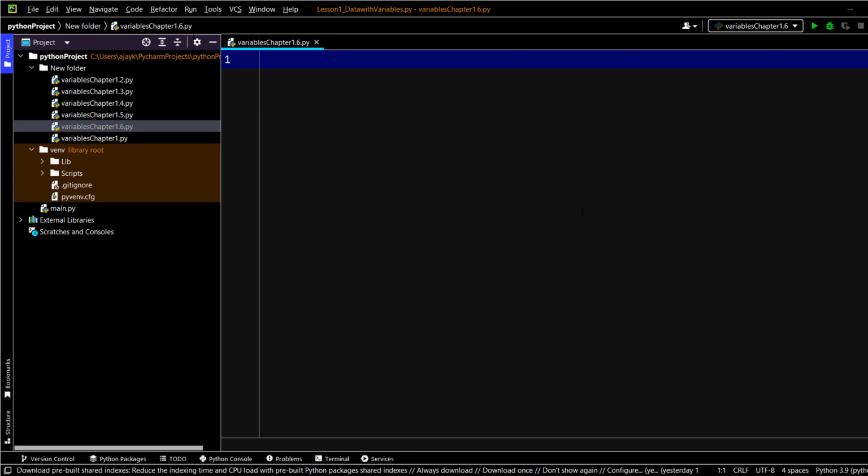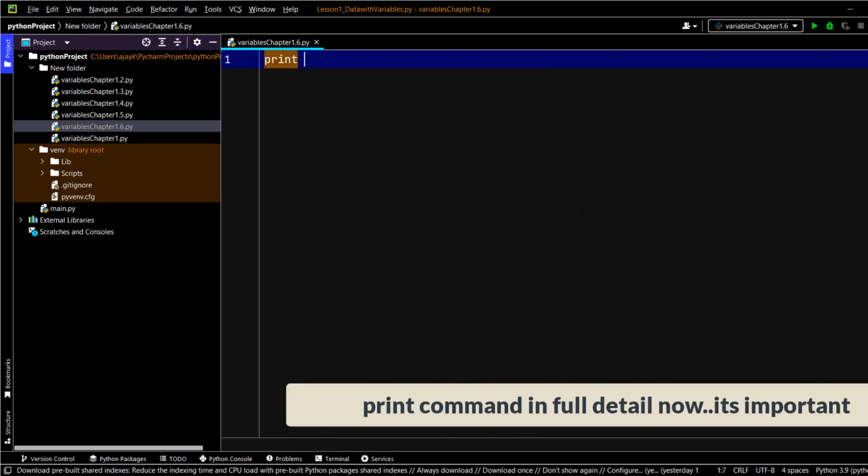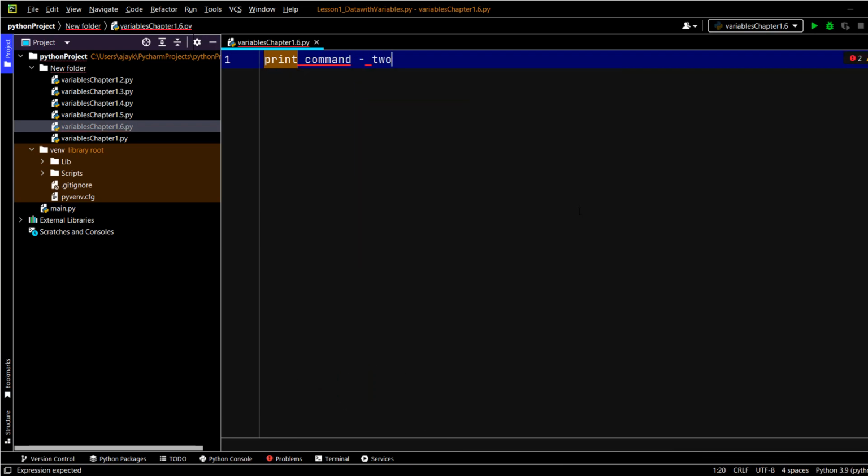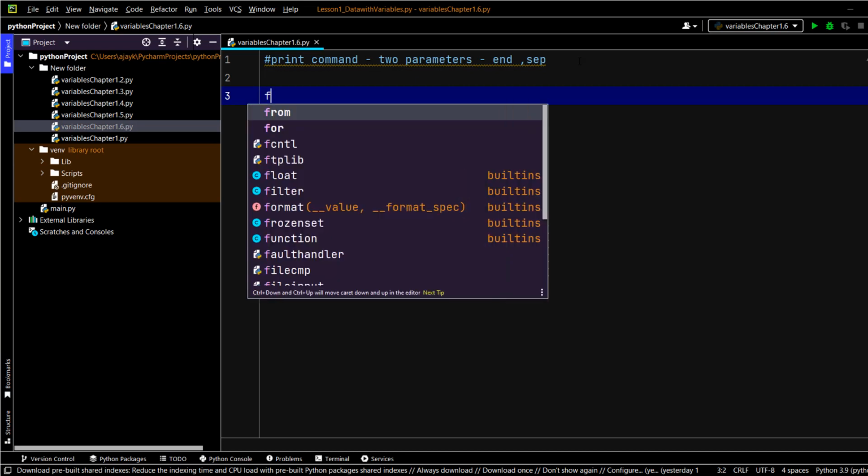Yeah, so now we want to talk about this print command actually. Okay, this function. I want to cover the two parameters in detail, as I said last time. We have two parameters which I want to discuss: one is the end and the other one is separator. About separator, we have already discussed a few things, so let us take a deep dive now and see the separator and end parameters as a whole and in detail.